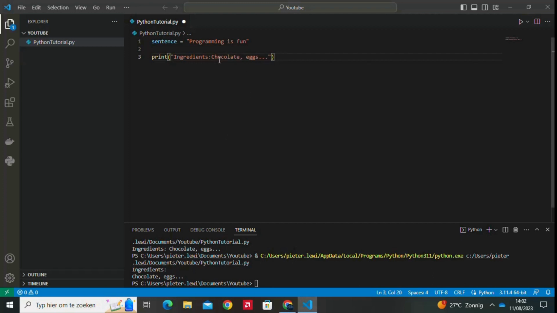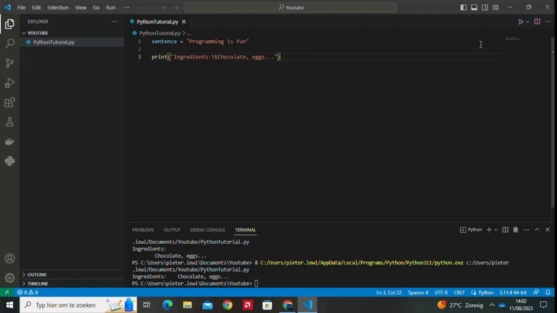You can also do \n and \t, which makes a new line and a tab. But you can also do it just like this. Be creative.